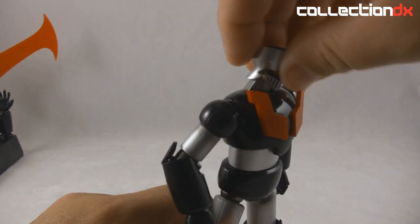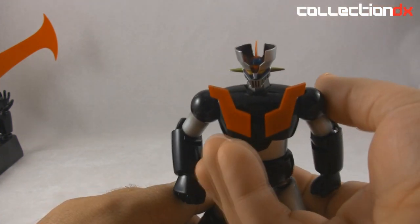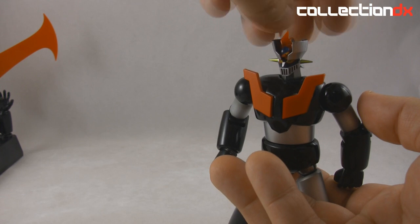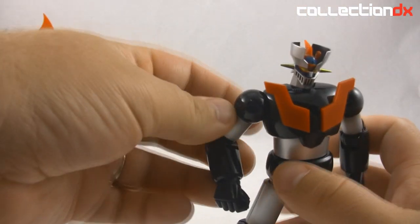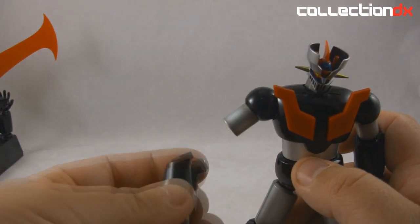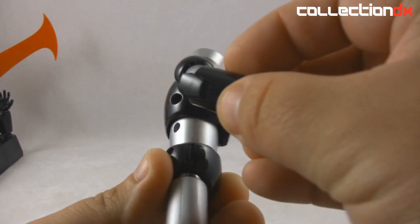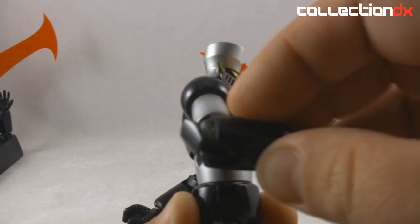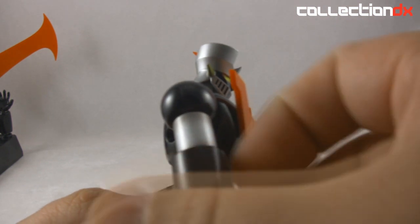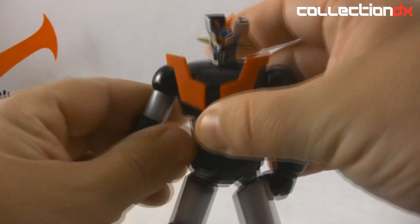You can see the head — it's got a double-jointed neck. One of the little flaws I found is that the pill doesn't stay on too well; it just kind of falls out easily, so it's a little on the loose side. Arms are pretty standard Soul of Chogokin fare — they have the magnetic joints. The elbows are kind of different; it's a new thing. They look solid, but as they bend there's a little plate, so there's actually a dual joint there, but the arm range is still constrained to that point.